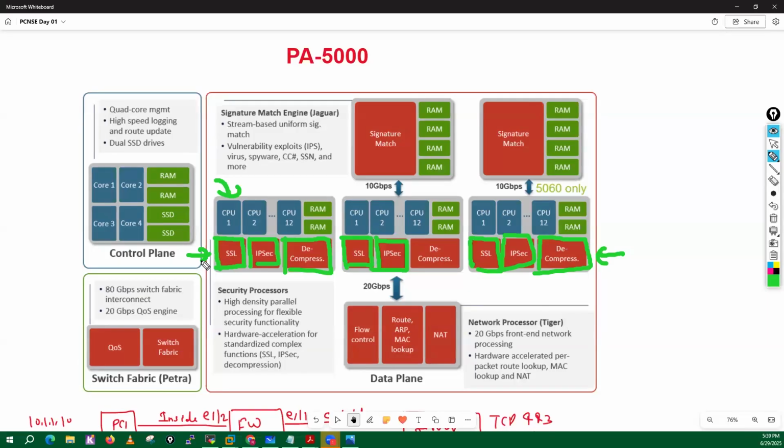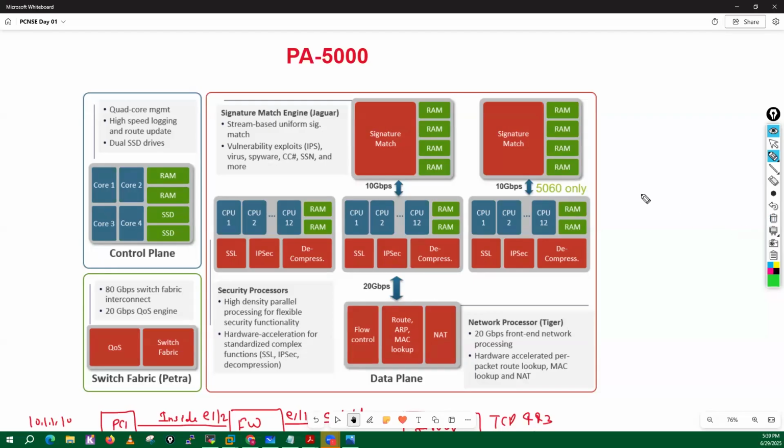So that is the parallel processing architecture of your Palo Alto firewall. See, decompression we need in multiple cases. Let's suppose we have received some type of files which we have to unzip. For those types of tasks, this decompression engine comes into the picture.